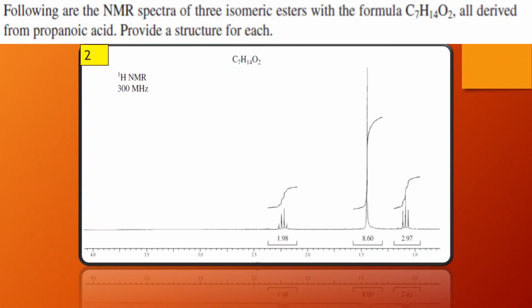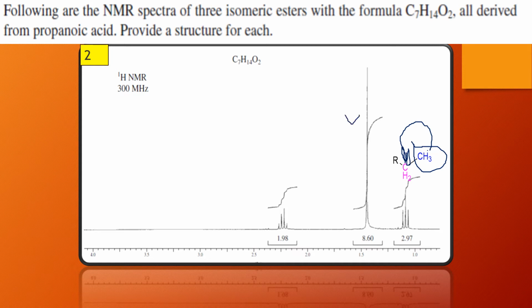Okay, let's quickly solve this spectrum. So you can see here there is a triplet and the integral value is 2.97. 2.97 means there are 3 protons giving us the triplet, right? So at the carbon there are 3 protons and at the adjacent carbon there would be 2 protons. So it is going to be a fragment. These are 3 protons, and these protons are giving us a triplet due to these 2 protons, right?